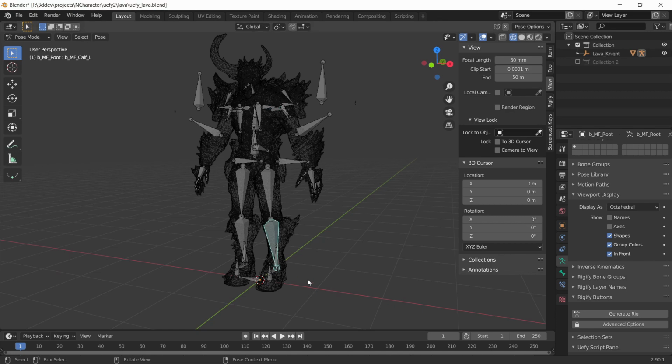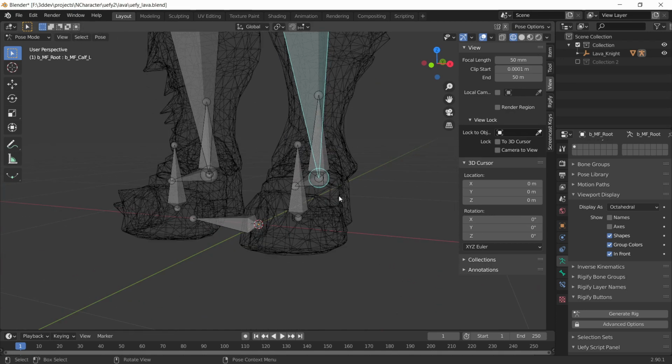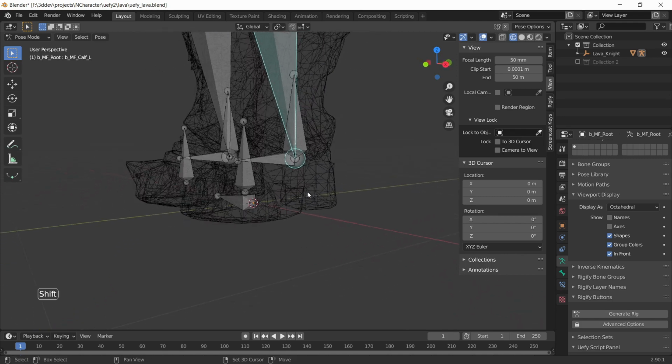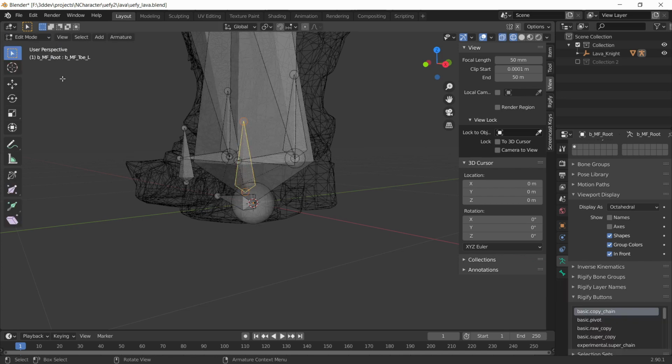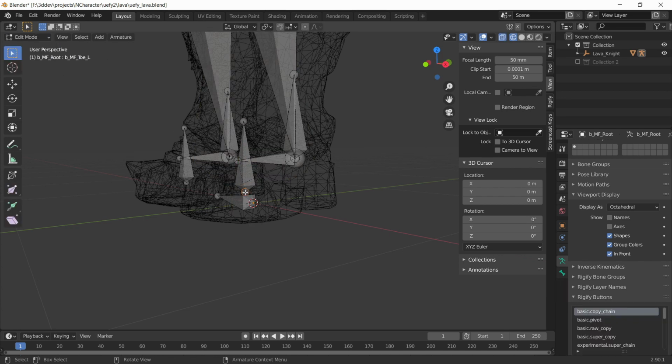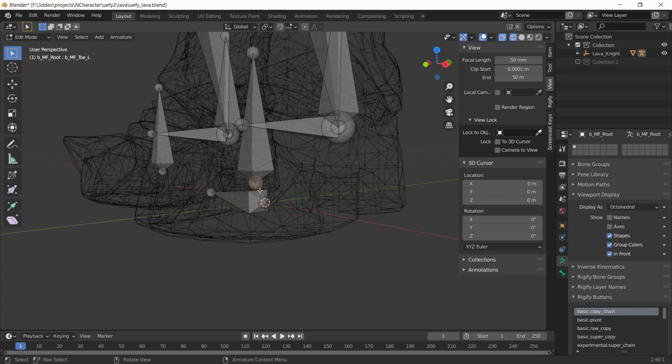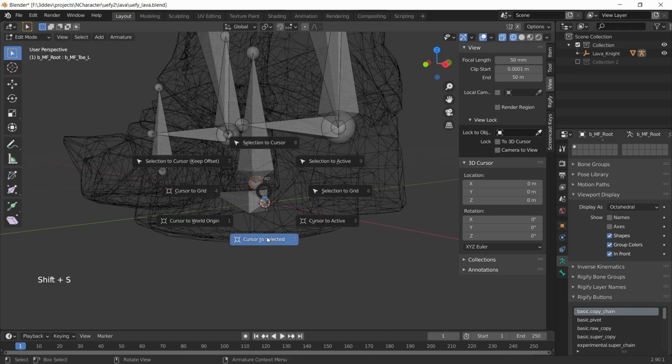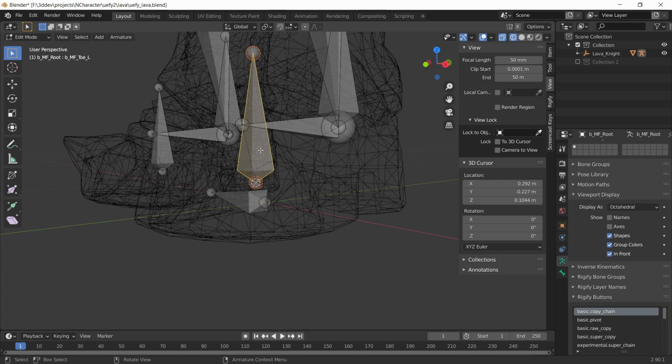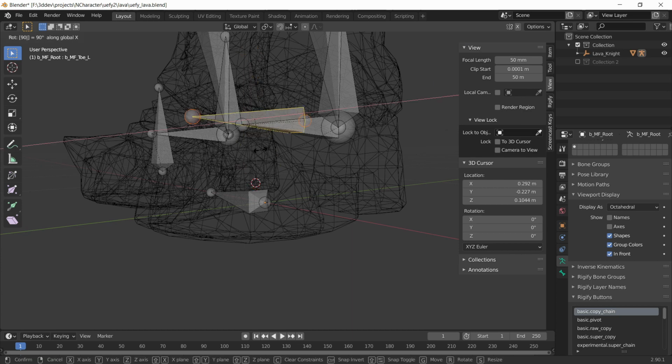We also need to make sure that the bones in the limbs are pointing correctly towards each other. So for example, this toe bone is pointing straight up, so we can't have that. So I'm just going to go into edit mode and again hide this large bone. Then I can select this part here and do Shift S, cursor to selected. Then I can select this bone, R to rotate, X to lock the axis, and then 90.